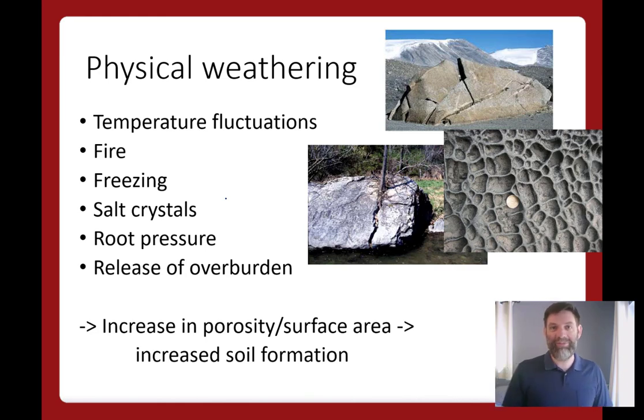And there are a bunch of ways that physical weathering happens. Temperature fluctuations. You heat something up, it expands a little bit, you cool it off, it contracts, and it's small changes in volume, but when you're dealing with a rock, something very brittle and hard and solid, those little changes in volume can start to loosen things up and cause them to fall apart.